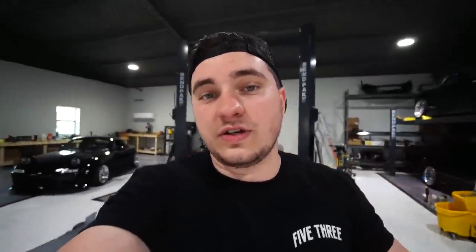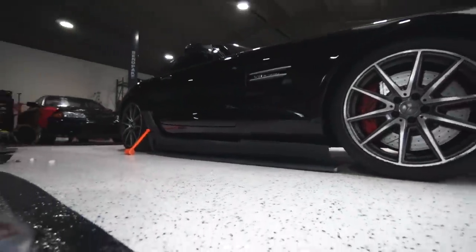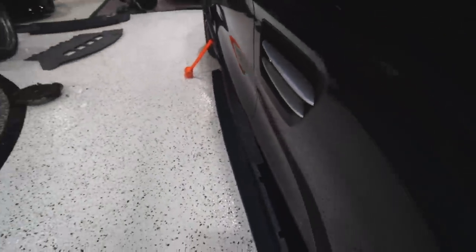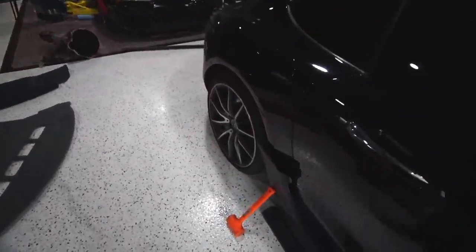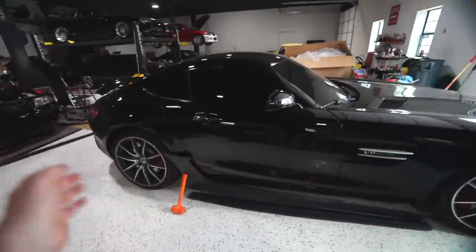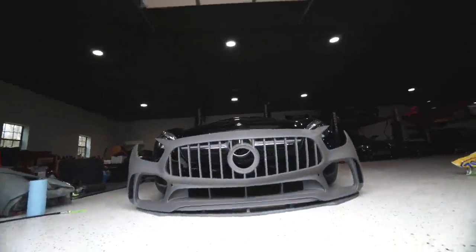I didn't get the rear bumper because the stock bumper actually flows really well with the kit. The rear bumper just adds a bunch of vents and it was like another four or five thousand dollars — I didn't feel like spending that. I really wanted just the clean body kit with the lower extensions. Here's a little side skirt action — it's going to kind of fling out and these skirt extensions are going to make the car feel a lot wider. When I get wheels the car will look a lot better, but I'm going to be rolling around on stockies for a little bit until my three pieces are done. I also have suspension to do. You guys ready to see the front bumper?